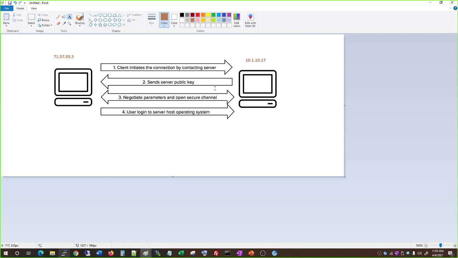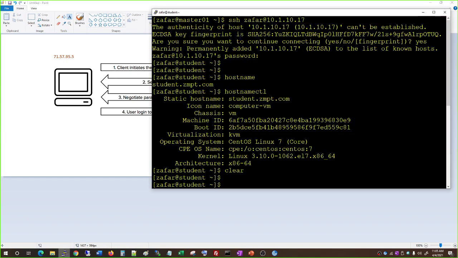It's giving the keychain here. All that is happening in a fraction of a second. Here's the keychain. It's an alphanumeric number, a very long number. Okay, so that happened.